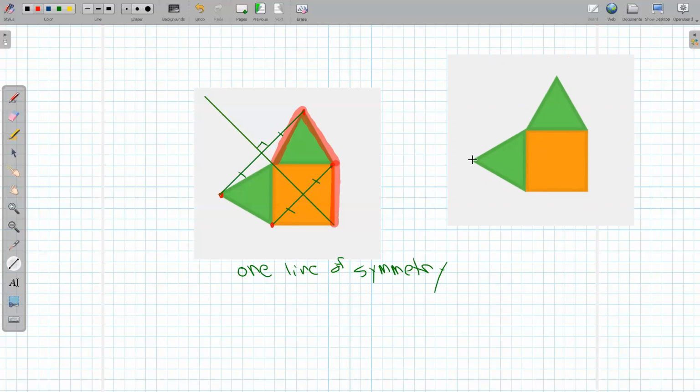And if I do anything else, like maybe connect this vertex here to that one there, what's above is not a mirror image of what's below, right? So, nope. I think we just have the one line of symmetry. Now think about rotational symmetry here. For rotational symmetry, I could imagine finding a central point. So where's the center of this thing? Over here, over there. I'm going to call this the center, right here. Across there. So that's about the center of this thing right here.